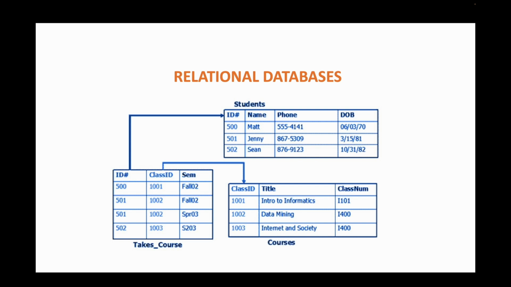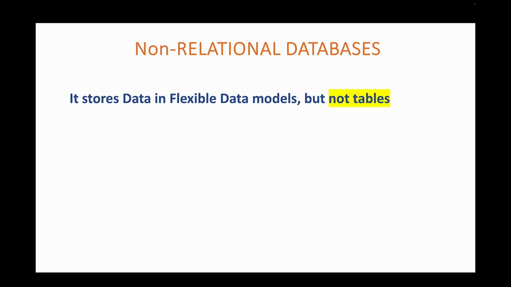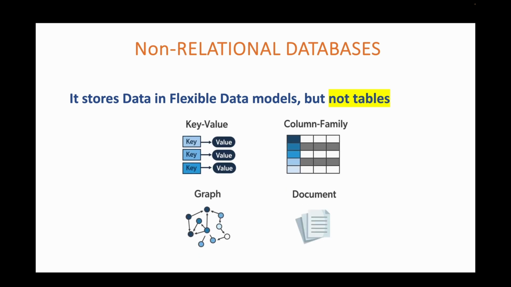In relational databases, data is stored within columns and rows, which are tables, and tables have relationships with each other. This relationship can be defined by a key concept, which I'll explain in my further topics. Because of this relationship, we call them relational databases. And in non-relational databases, data can be stored in any format but not tables, like documents, graph, key values, and column family, which stores data within columns.